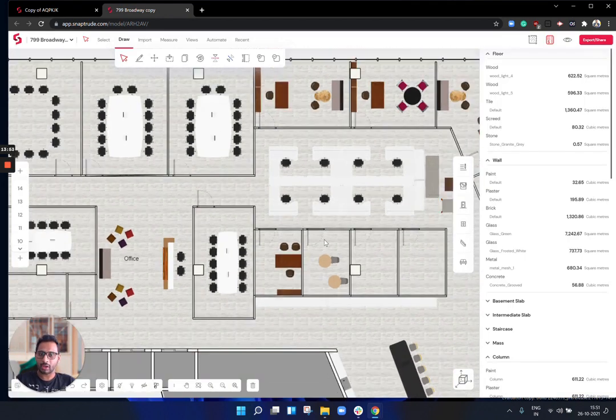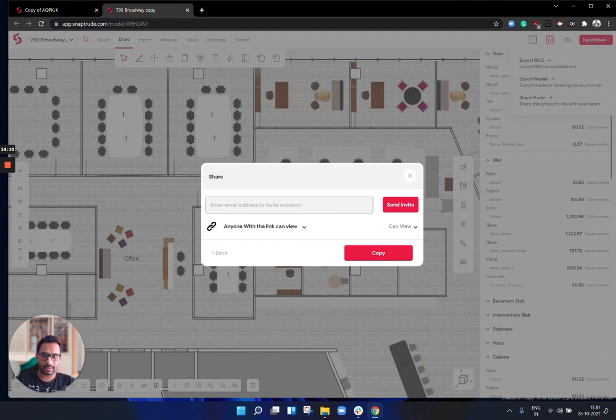So even on top of all of these things, Snaptrude, as I said, is an online tool. So one biggest advantage is the ability to auto-save and auto-sync projects, and that leads to collaboration. So you can just invite, say, your colleagues or team members right into this model by clicking on the share. It works exactly similar to how Google Docs or Google Drive works. You can just invite your team members with this, give them permission to either just view the model, edit the model, or even comment on the model.